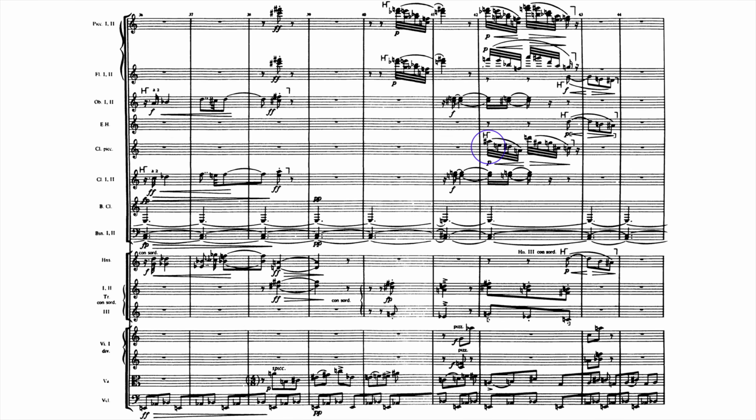Now, remember that the transposition for E-flat clarinet is written down a minor third from the intended notes, right? So if this is intended to be a D-flat, writing it as A-sharp is the enharmonic equivalent of that, plus transposition. So that is really a lovely quality right in here.